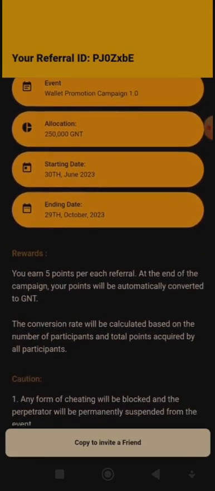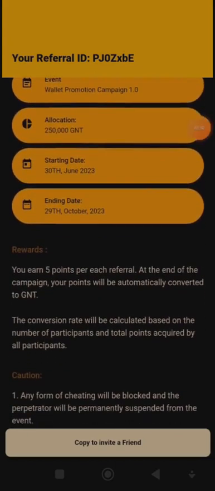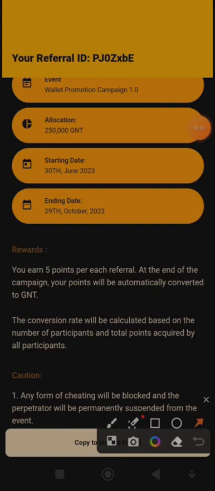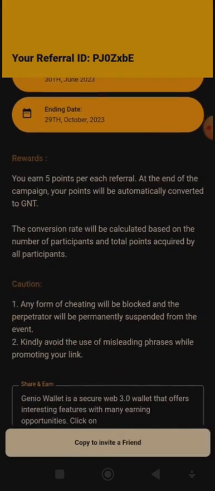If you scroll further, I have my referral ID, which is here. So when I invite someone, I'm going to send them this referral ID. Now if we scroll further, the information here, reward, says you earn 5 points per each referral. At the end of the campaign, your points will be automatically converted to GNT.